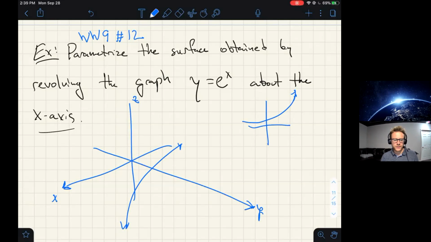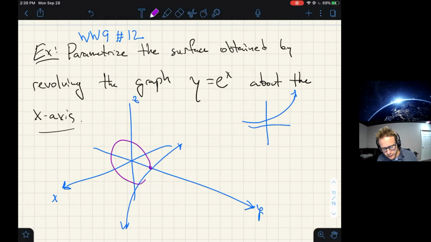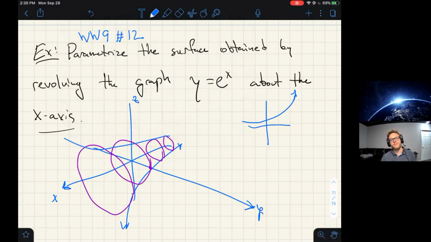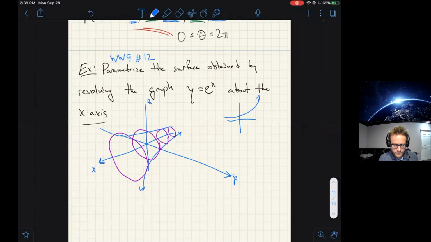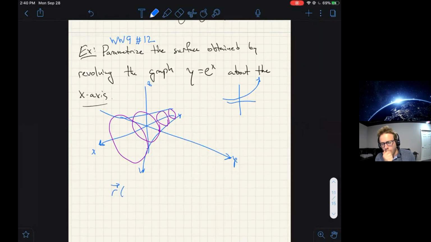Okay, and we'd like to revolve this about the x-axis. So I want to go ahead and take this, and at each one of these points, I'm going to spin it around the x-axis. And so you get kind of this interesting horn sort of shape, or this black hole sort of shape. And right now we just want to parameterize this. Later on, we may want to ask what's the surface area for a piece of this, or how much water could it hold, right? What's the volume of it? Things like this. And from this equation up here, we can parameterize it.